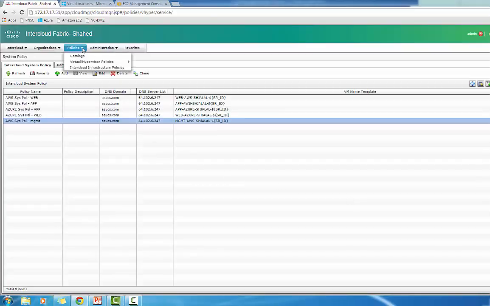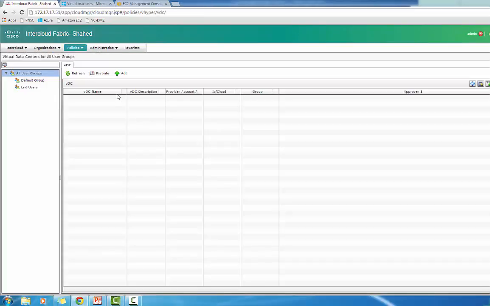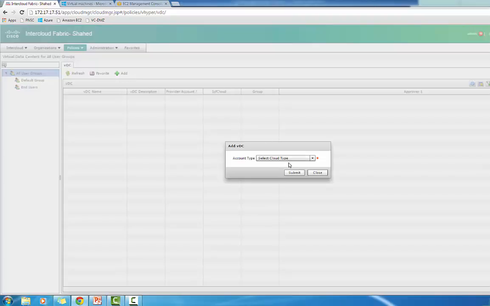Once this is done, the next step is making the VDC. In VDC, we are going to tie all of those policies together, what we have done so far.